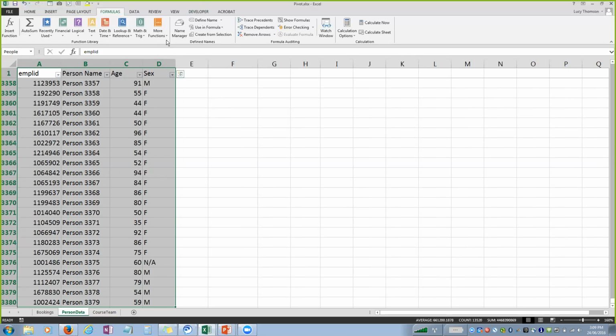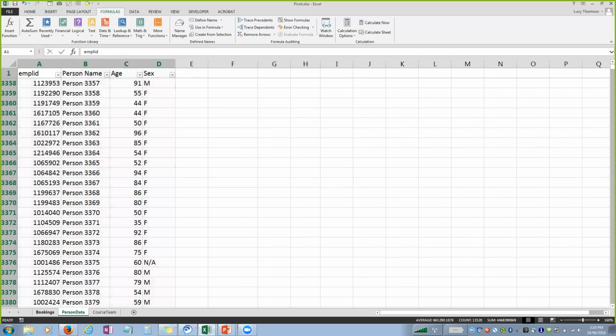I can also name my ranges through the Name Manager, or I've got this Define Name where I can define a particular name. I've also got this Create from Selection, so this is how I could use that selection and create it as well. But I just find it easy to type into the name box. Important things about named ranges: they cannot have spaces in them, and you need to hit Enter when you're finished. All right, so I've named my range.